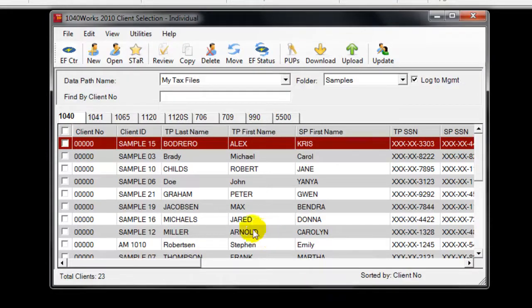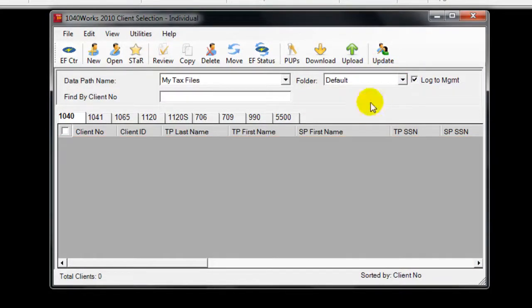SFP Works 1040 provides two different methods for entering tax information. One is form-driven, and the other, our star feature, is specifically made for quickly entering simple tax returns without having to take your hands from the keyboard. Let's look briefly at the star method for entering tax returns.